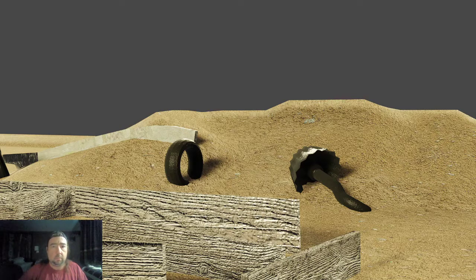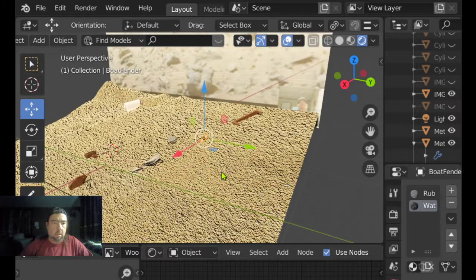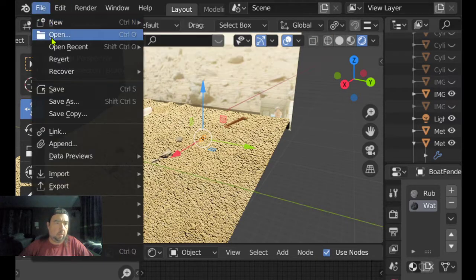So hang on just a second, let me get my scene set up here. All right, so I got the scene open now, and I'm trying to give you a perspective here of what we are looking at. And I loaded the wrong scene. Hang on, that's the next part we'll look at.